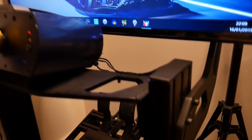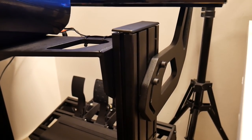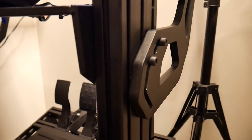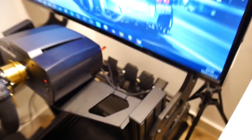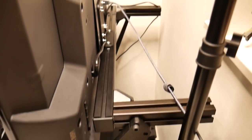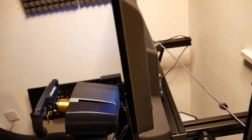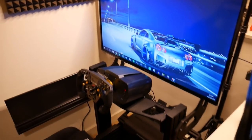The monitor is attached with the Sim Lab integrated monitor mount — so the keyboard tray, the mouse mat, and the rig are all by Sim Lab. This nice framework attaches to the rig itself and goes along the back of the TV, holding it all together with the VESA plate at the back. Everything is very strong, very sturdy, and again all adjustable — I can move the screen further back, forward, up, or down.